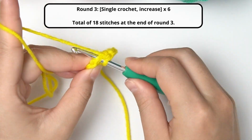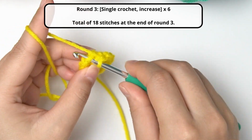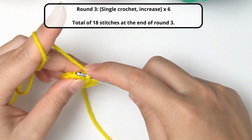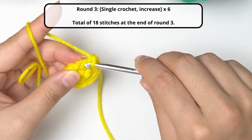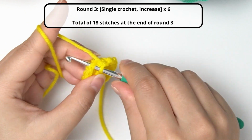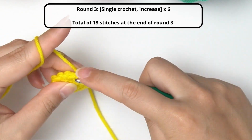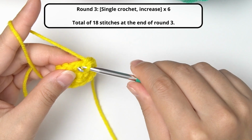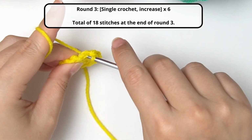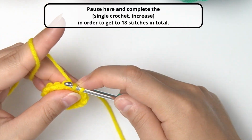So my first stitch is a single crochet. And then my next stitch is an increase. So two single crochet in the same stitch. Then followed by a single crochet. And then an increase again. Now a single crochet. And then an increase. And so on until the end of the round, and I should have 18 stitches in total.